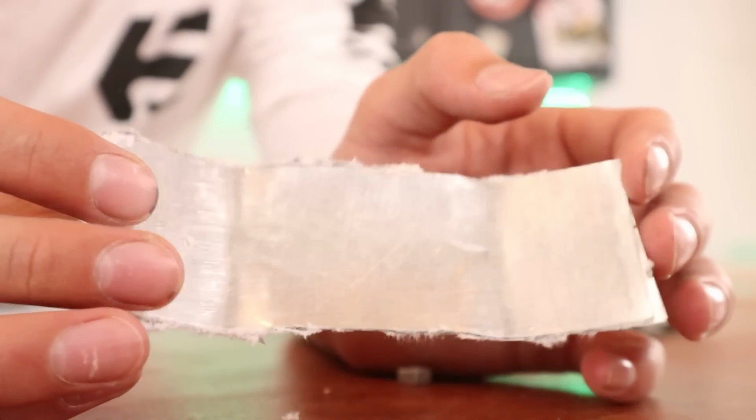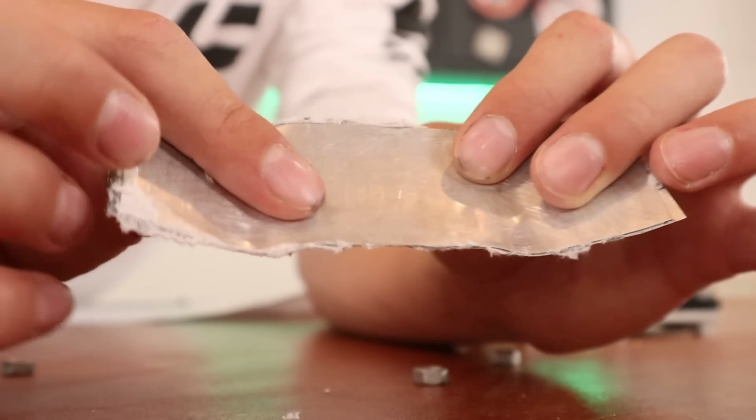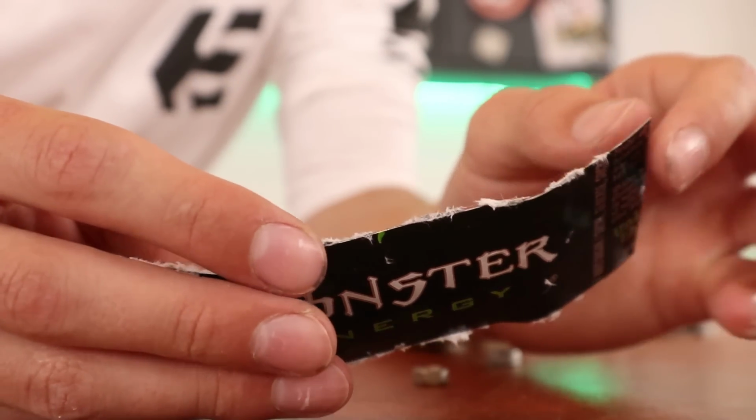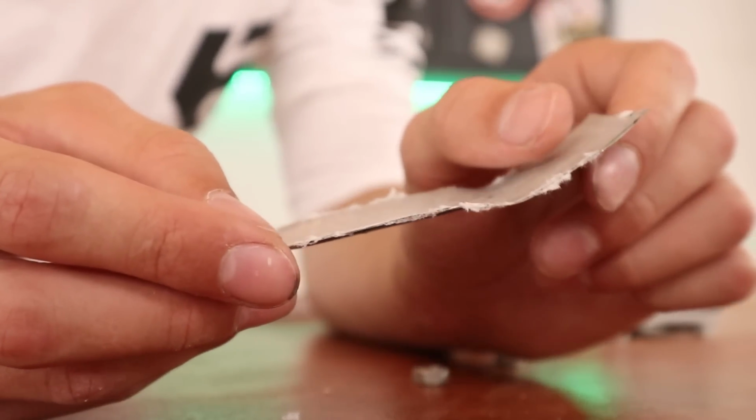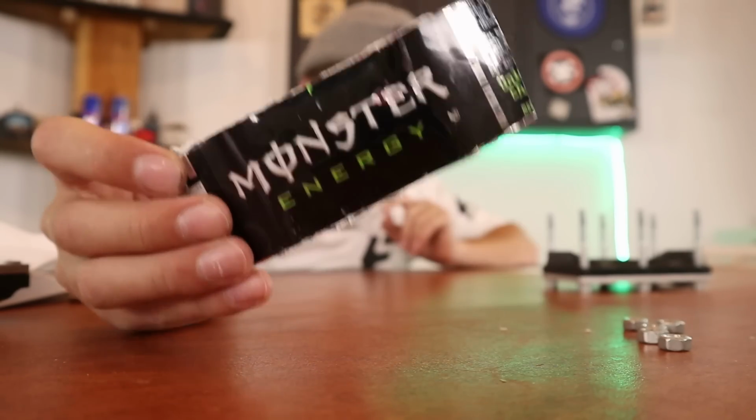This actually worked out pretty much perfectly. This is only about 1/4 of the layers, so it's still a little bit fragile, but once we have all the layers in, I think this will actually be pretty solid. I'm pretty happy with how this is looking right now, so now let's get the other layers on and then we'll pretty much be done.